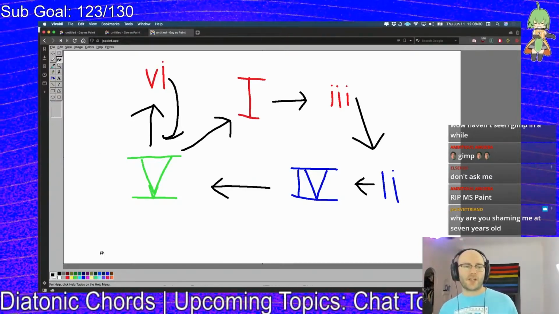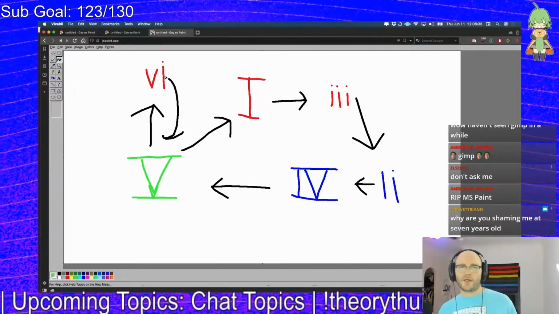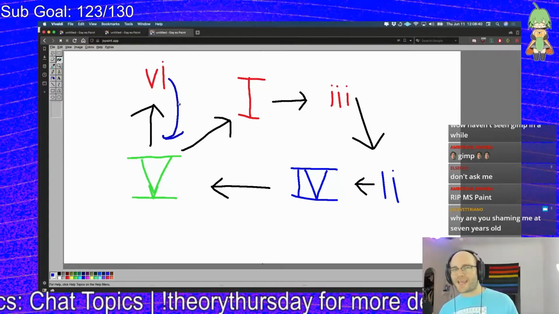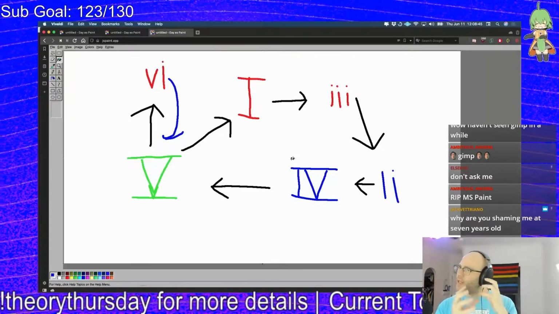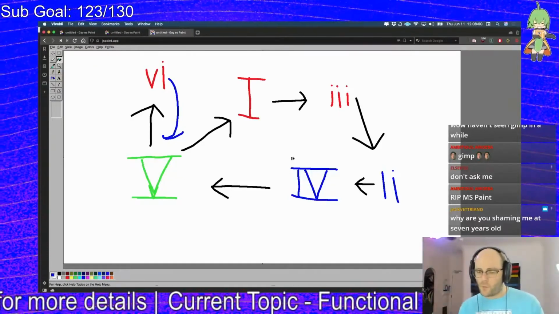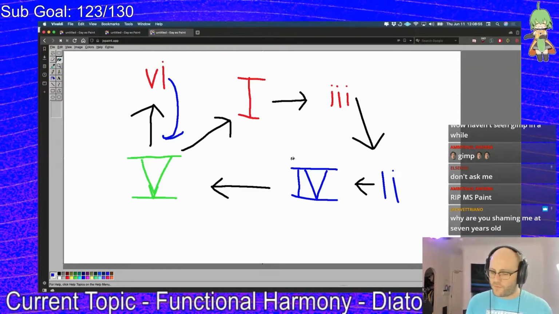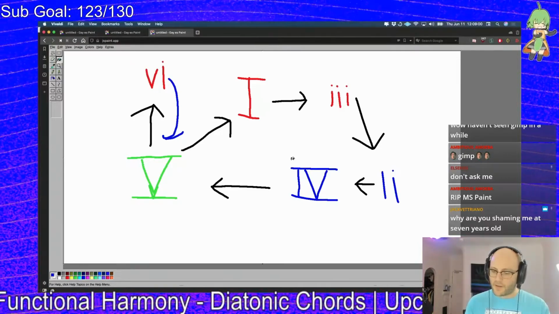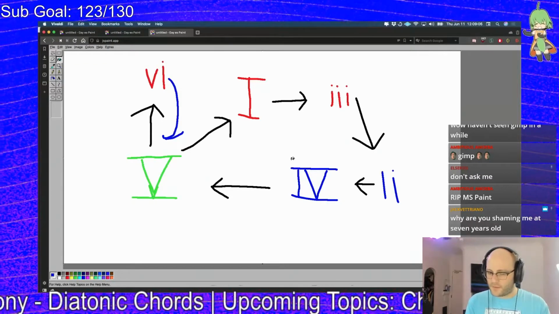We could even be a little bit cheeky and say that this 6 is technically kind of a blue because it prepares us to go back into the 5, right? So we're getting a little bit of circularity, a little bit of kind of like Russian nesting doll stuff going on. So 1, 3, 2, 4, 5, 6, 5, 1.